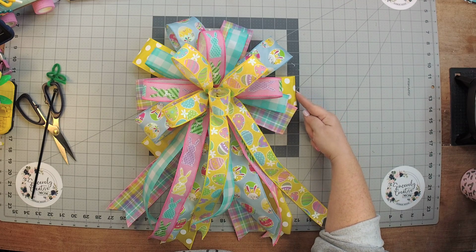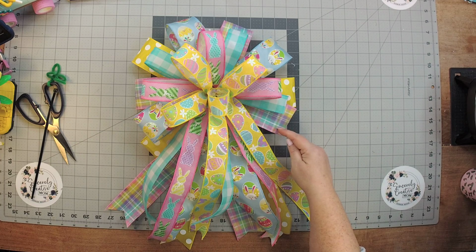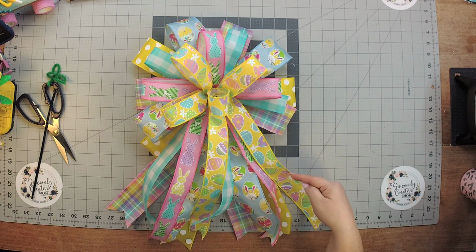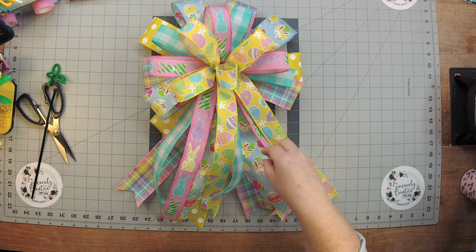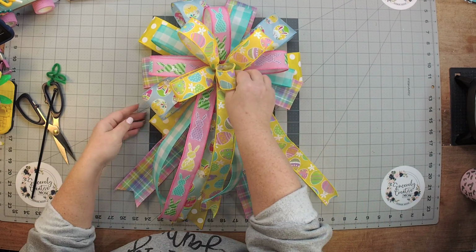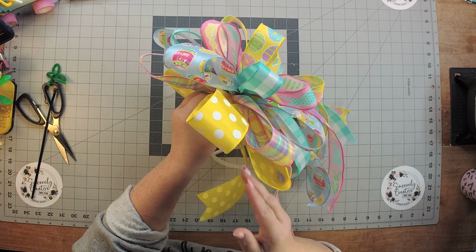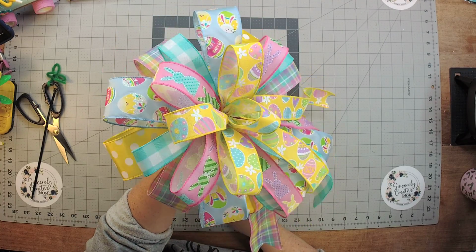And again, let's talk about the colors for just one second. I pulled the yellow from the bottom all the way to the top. I pulled that teal right out of here and into the pink. You can see it in different places all over. Of course, the purple is all throughout. The green all throughout. Just really nice mix here. Beautiful on those loops. Nice and big. Super duper cute.